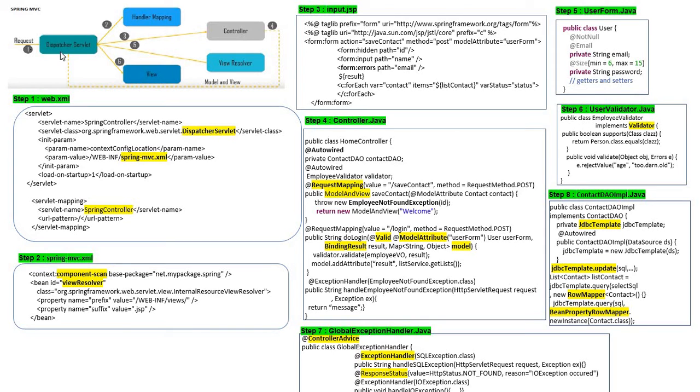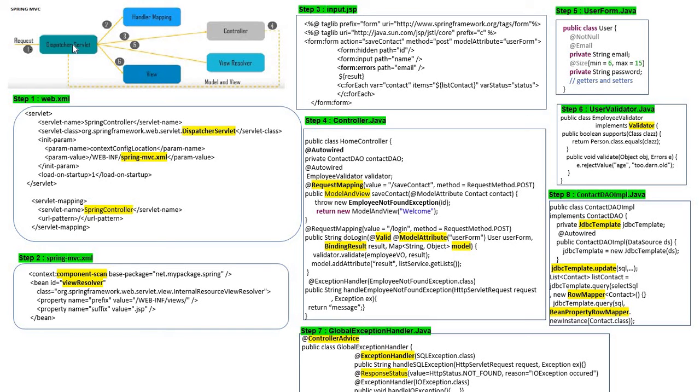So now the dispatch servlet, for this particular request, gets the controller with the help of the handler mapping, and dispatches the request to the controller. The controller will do all the business logic. It will connect with the service, which will connect with the DAO, and get all the response back. The controller will do the validations also, and based upon success or failure it returns a string or a model and view.